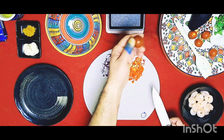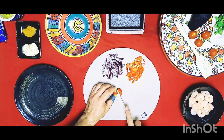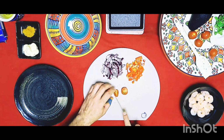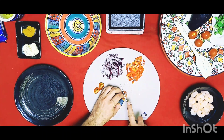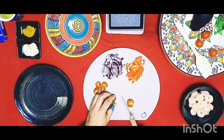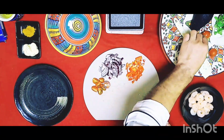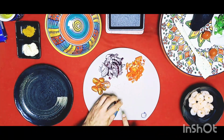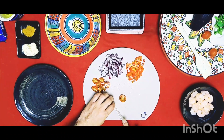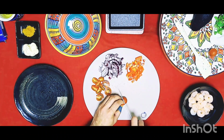Next, we take a cherry tomato. If you don't have a cherry tomato, you can take normal tomato also. 1/4. I take a 5 piece of tomato. Cut in a dice.